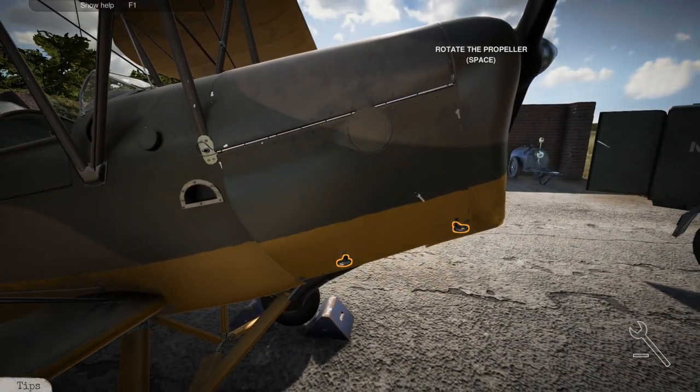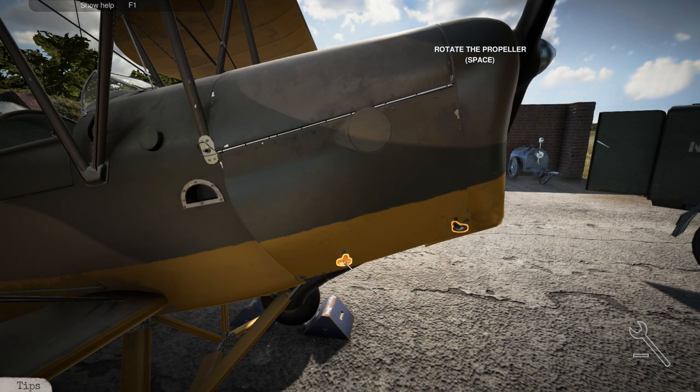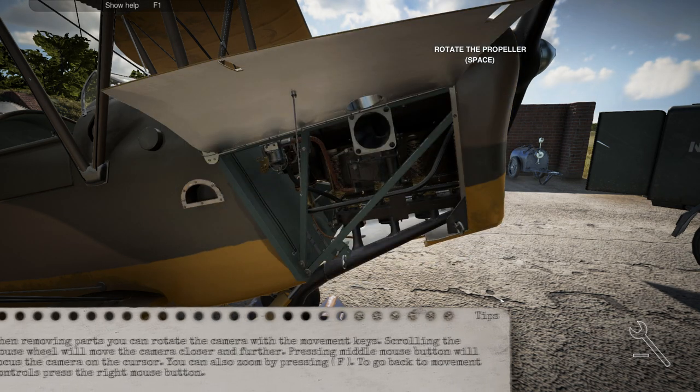Let's try it again. Okay, I have selected this, and I'm going to use my left click to do that. I'm going to undo these two pieces. And that pops up. Yep.